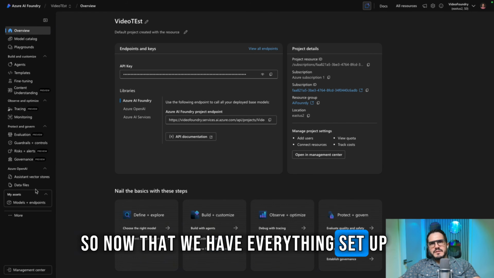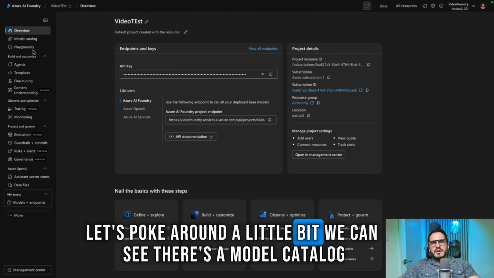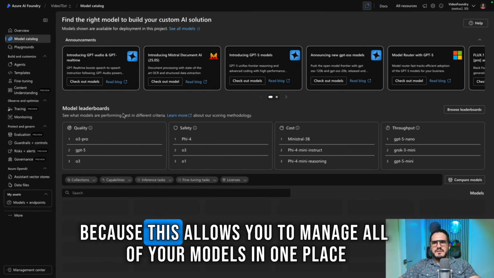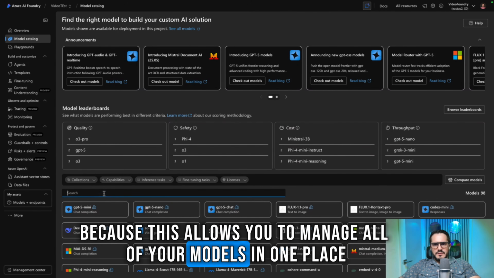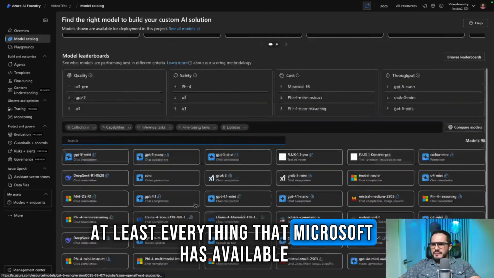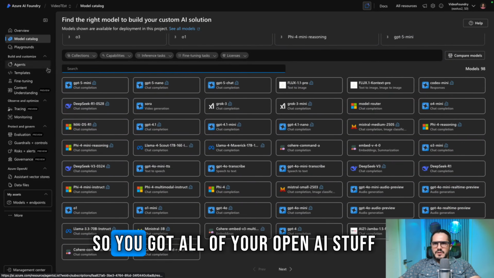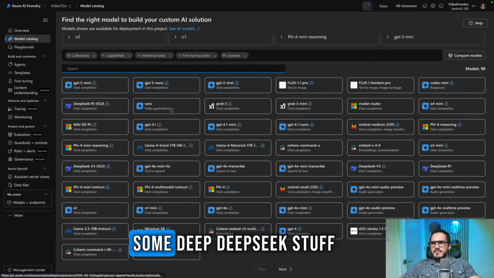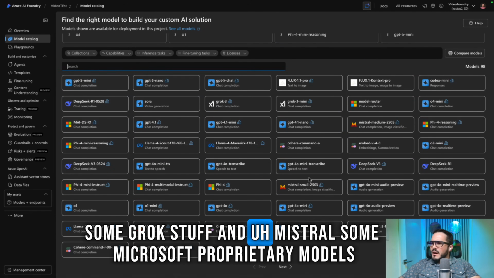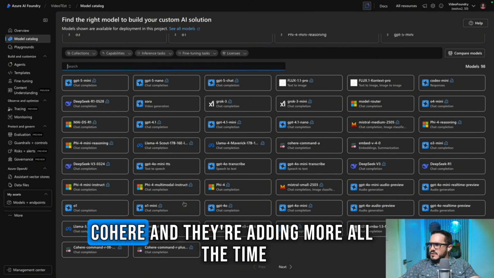So now that we have everything set up, let's poke around a little bit. We can see there's a model catalog, which is pretty interesting because this allows you to manage all of your models in one place, at least everything that Microsoft has available. So you've got all of your OpenAI stuff, some DeepSeek stuff, some Grok stuff, and Mistral, some Microsoft proprietary models, Cohere.